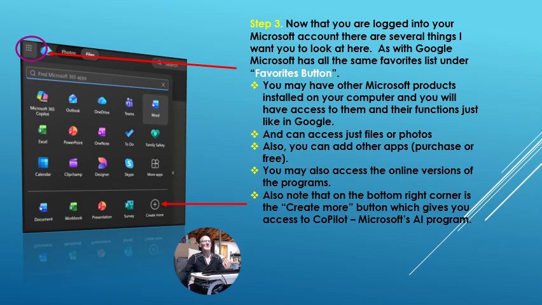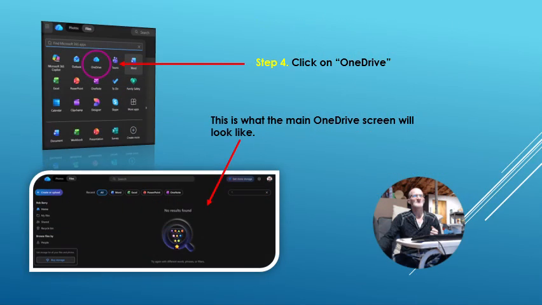Let's move on. We're going to OneDrive. So we're going to go to the next screen, and we're going to click on OneDrive. All right. Once you're at OneDrive, you click on that. There's the bottom right. There's what you're going to see. I blanked it out so you didn't see any files, because if you just created an account, this is what you're going to see. Just an empty screen, because it's your home. There's no recent files. Now, if you do have recent files, you'll see a list of recent places or things, files, whatever it is that you went into.